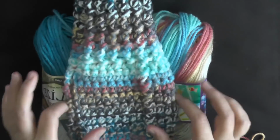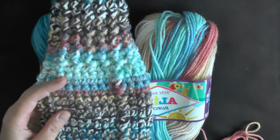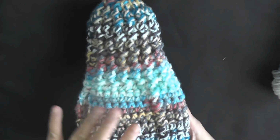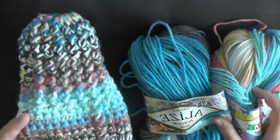So I'm going to be showing you, and if you want any information about the yarn I used on these booties, all the information that I have on them, I put on the site, including lots of pictures and stuff. I've only made so far one booty out of each one. I have a feeling that this would make a second one, though they may not match exactly, but it doesn't really matter, at least it doesn't to me.